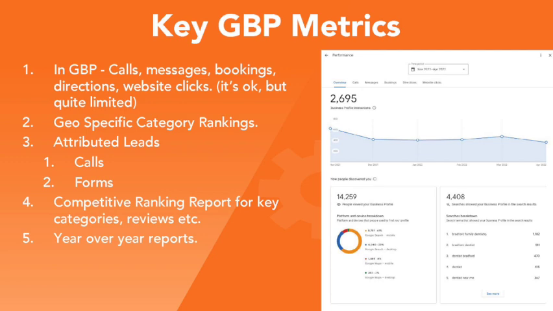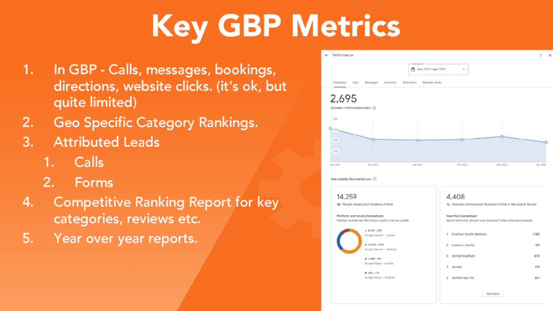But here's where your reporting could get far more powerful if you integrate Google Business Profiles with powerful reporting tools. Some of them are things like SEMrush. There's a whole host of them, Bright Local. Those are some of our favorites. But you can do geo-specific category rankings. There are tools that allow you to report on your geographic keyword ranking around your location. This is very powerful to see how you're competing month over month and year over year with practices around you. Remember, the higher you rank, the more qualified traffic and calls you'll receive, which results in more new patients for you.